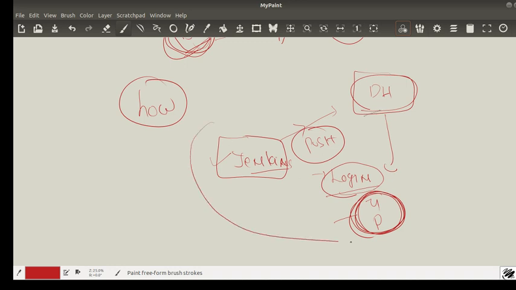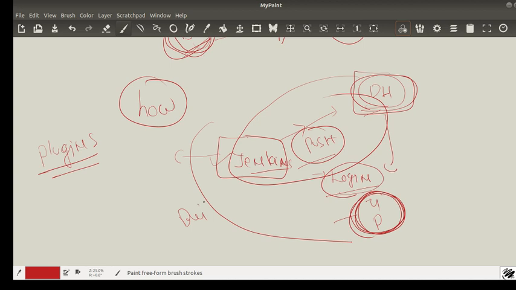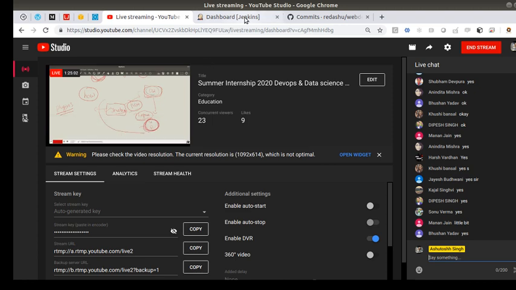So to do such kind of things, Jenkins has a very smart option. We call it Jenkins plugins. Jenkins has a plugin for everything. Let's say you want to build a Docker image and push it on Docker Hub. This entire thing, building and pushing on Docker Hub, can be done by an add-on or plugin. Plugins are very similar to add-ons in a browser. So I have to install one plugin.